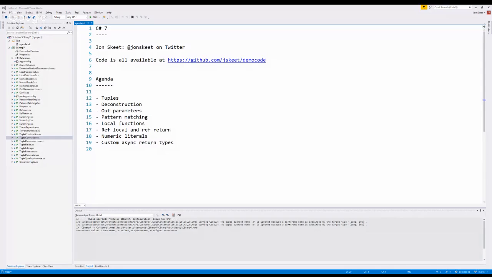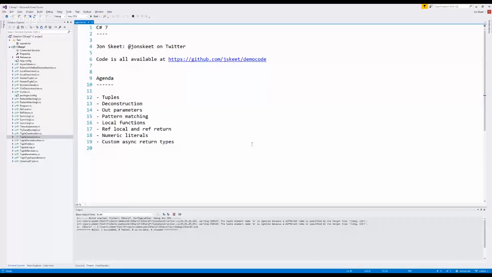So I've only just realized I've been looking at the Hangout instead of my screen, as it were. So tuples, I'll just describe the types to start with. And you may also hear them called tuples. I don't have a particular axe to grind about how they're pronounced. Tuples are basically a bag of fields, and it's important to think of them that way because they are mutable value types, which is a scary deal to start with. I've always tried to make the value types that I write immutable, and I would never expose public fields. Tuples are the exact opposite. They are value types with public fields.